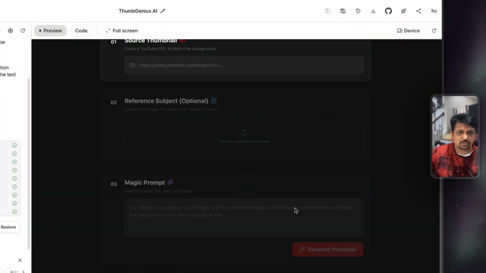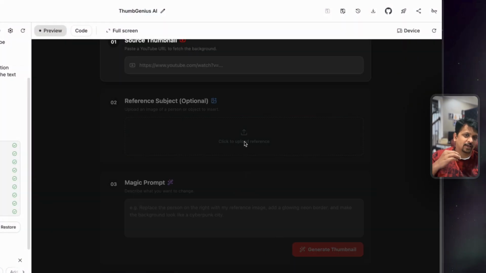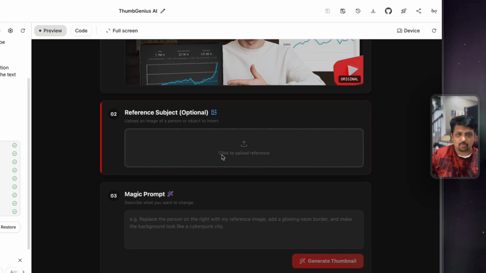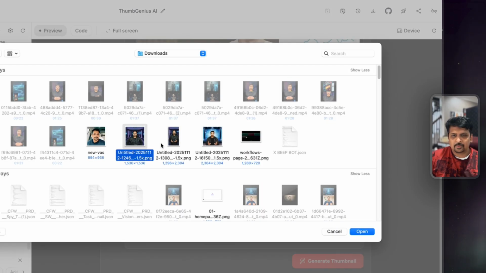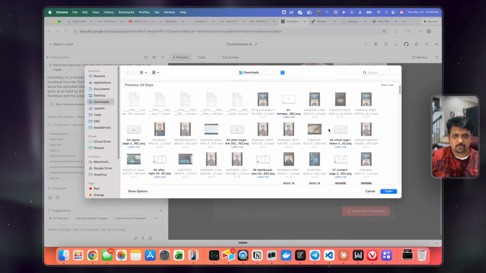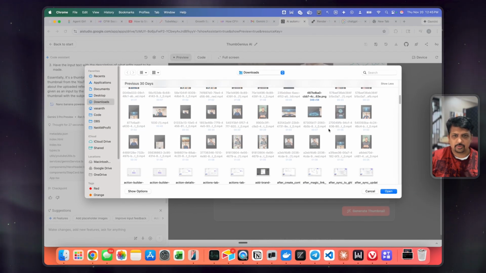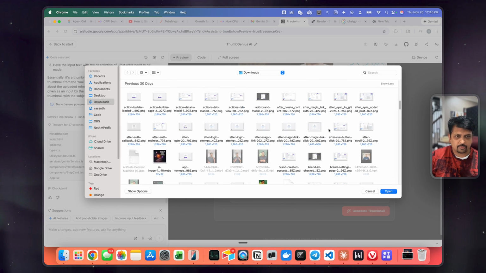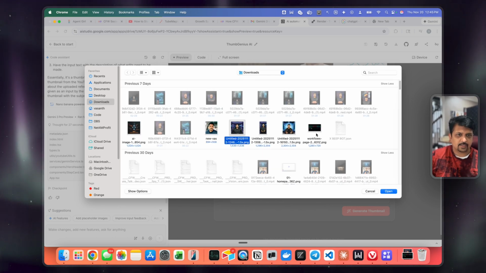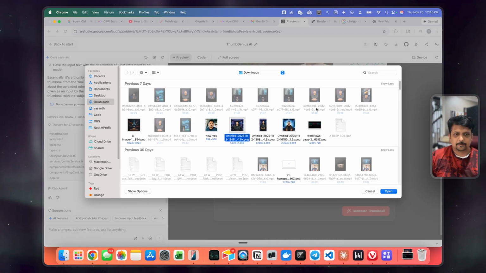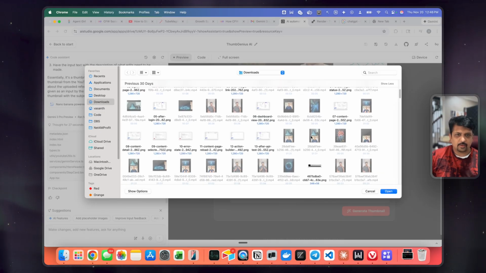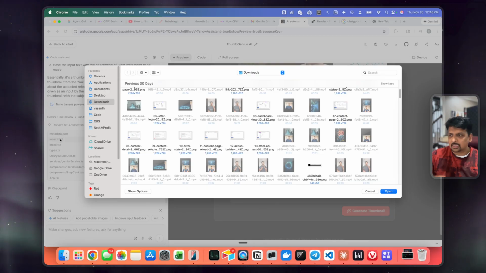So I'm gonna do the start over. This time I'm gonna give in an image that is like a landscape mode. Let's see what it comes back with. Okay, so is this landscape? This is square. I have several images that are square, so I don't want to deal with those because it may probably give the output as square. Or I could probably have it coded to force it to create the landscape based YouTube thumbnail. Right, so let me find the right image for this and then I'll get back to you in a bit.